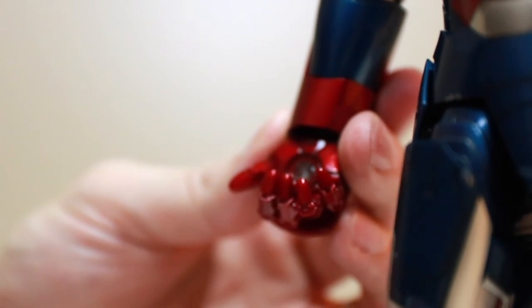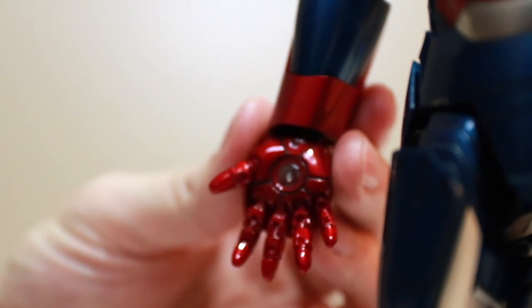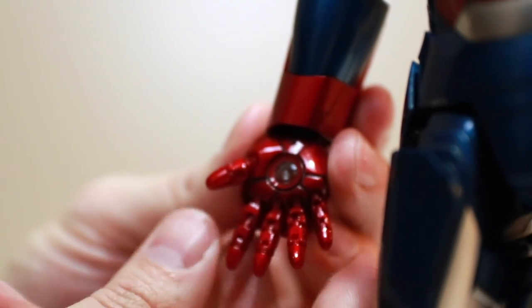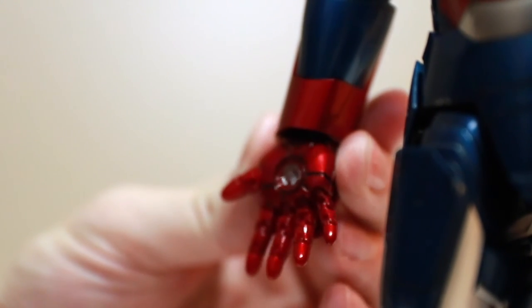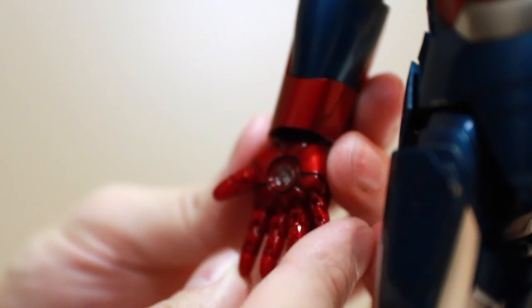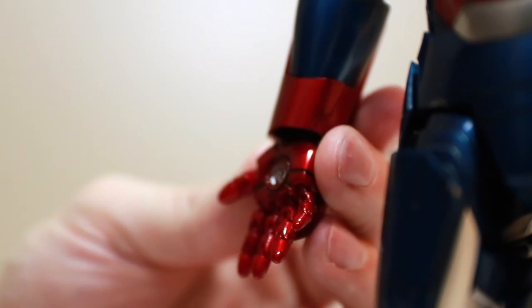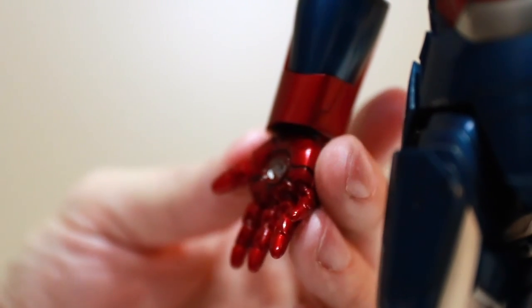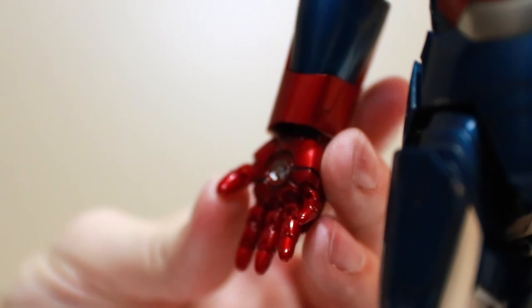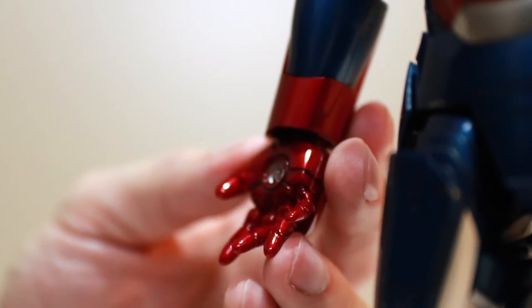I don't know why they couldn't engineer it to do that. Obviously it must have something to do with the LED that just makes it so they can't get that closed up all the way, because remember the fist hands, they took the LEDs off. And then also, just in terms of the spacing of the fingers, you can't get them any narrower than this. So when you think about the saluting hand, again, you need that separate because these fingers have this gapped spacing, even when they're flat out there, that you can't get them all lined up nice and tight for a salute. So the hands are really nice, but they do have some limitations, and that's why they included the spares that we looked at earlier.